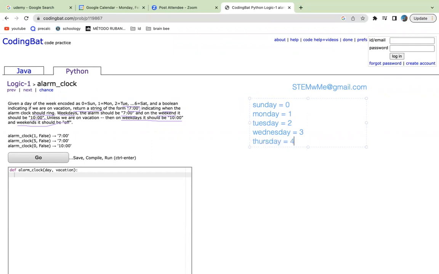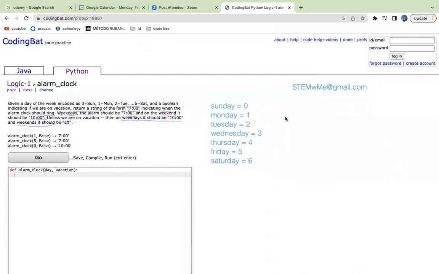Thursday is equal to 4. Friday is equal to 5. And Saturday equal to 6. Okay, now that we know this, let's begin by first of all moving this over because I'm going to need the space.